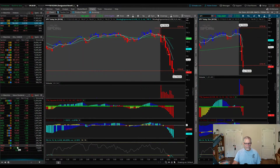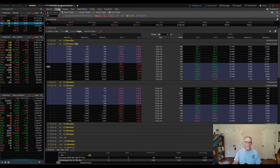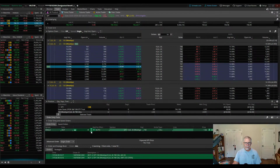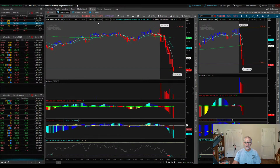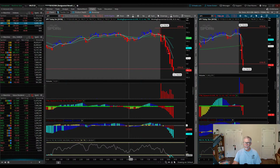Okay, so we're at a 22 on the RSI as we speak, and we keep going down. I'm definitely going to double up, so I'm going to go ahead and get that order ready, because I think that's an opportunity. And I would put 2 in there, and I would put market, and I'm looking for 117. It's at 160. Okay, so if it continues to get a little weaker and stays under that 5-minute RSI of 30, I will double up on that and give myself some time and see how we do. Okay, because to me, it's an opportunity. All right, I'd rather do that than go in and buy Microsoft. Now Microsoft's down to 678. Okay, and there's nothing that's trading on the daily chart less than 30 on the RSI that I'm interested in.